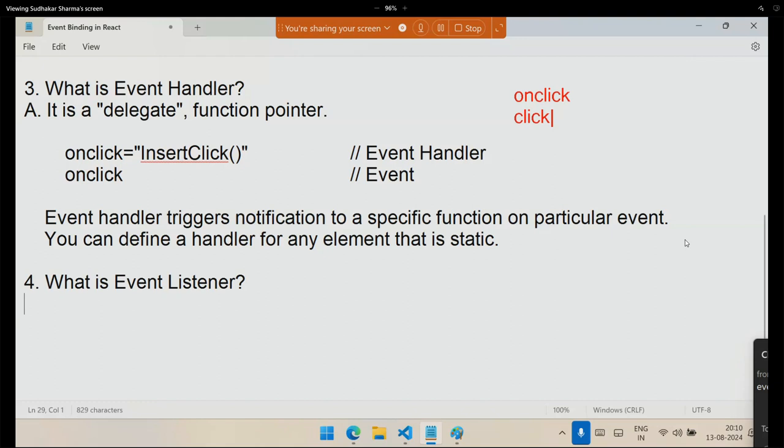Then why do you write onclick? Because you are writing a handler. You are writing a handler onclick, and that handler will perform the functionality. A listener doesn't require on click because the listener will attach the event while creating the button. When the event triggers, why is it called a listener? Because the function is ready and it is listening. You make a request, it will respond.